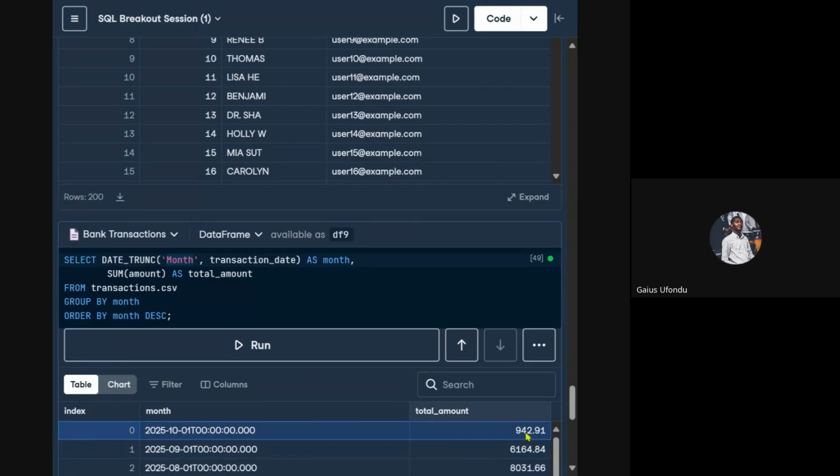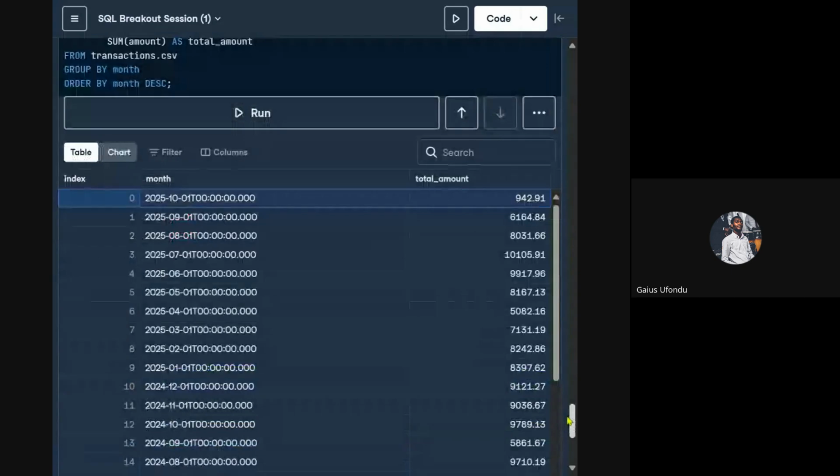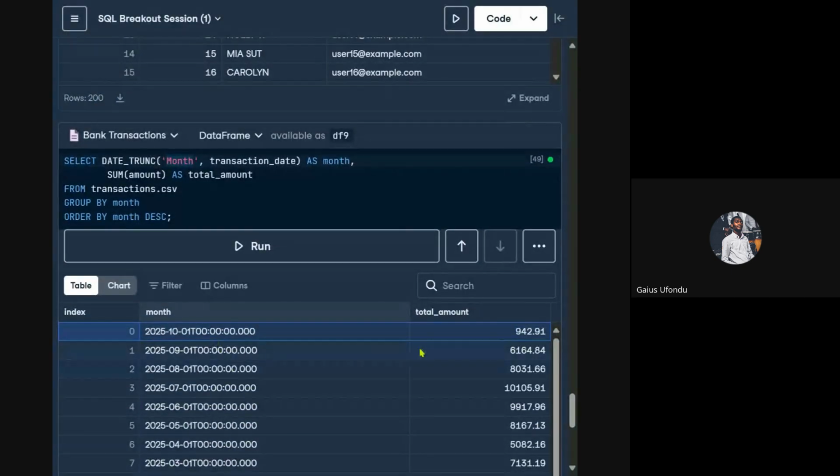all the transactions that were done in October of 2025. I'm expecting it to change to maybe 10th 2025. So date trunc is not just cutting it and returning the month, but it's grouping every transaction that was done in October. That's what date trunc is. So when I say date trunc month, let me date trunc to year.